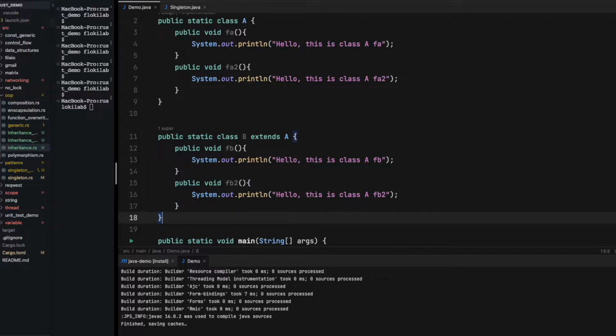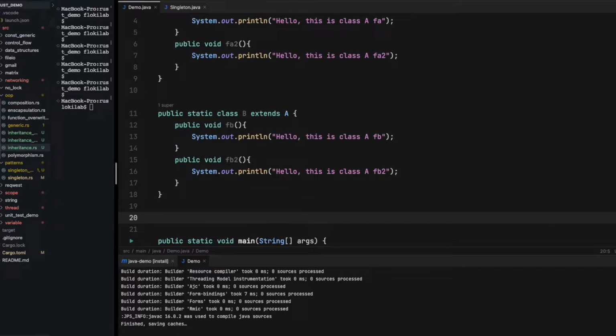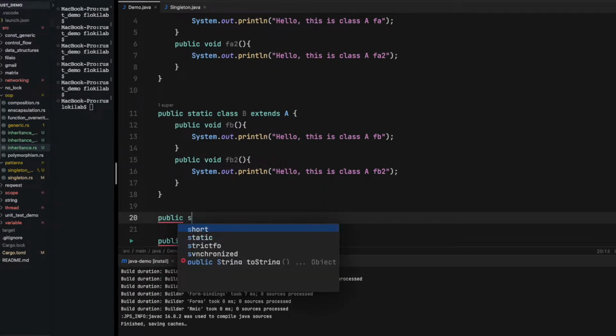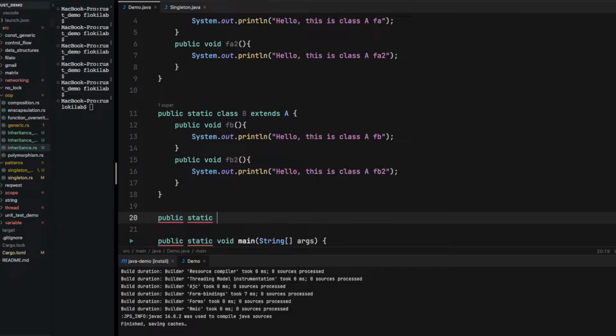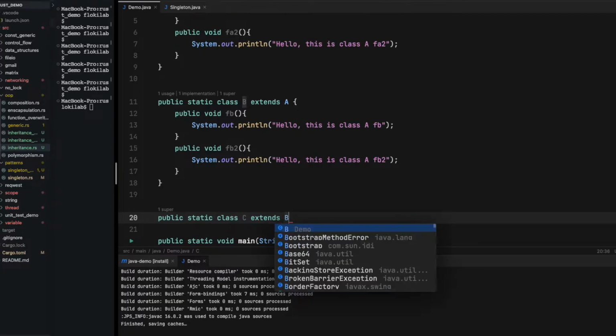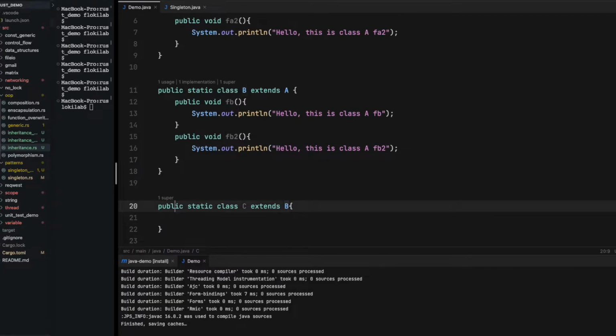Another class is class C, which just inherits from class B. It extends class B. So this class C does nothing.